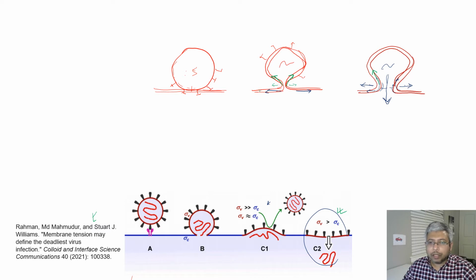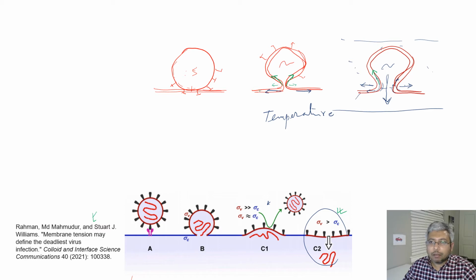So when can this happen? This can happen in many ways, through changes in membrane tension differences. But one major thing is the temperature difference, if the temperature changes, meaning if it becomes cold. So say this is the mucus layer, and say this is the nasal airway, and this is part of the endothelial cell, and the virus is attached to the cell membrane, and this is the mucous layer.